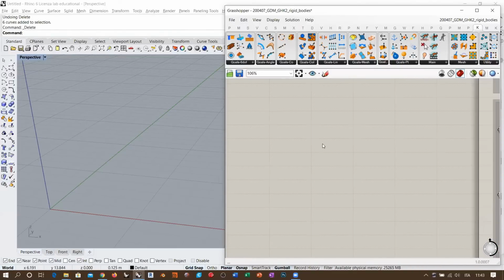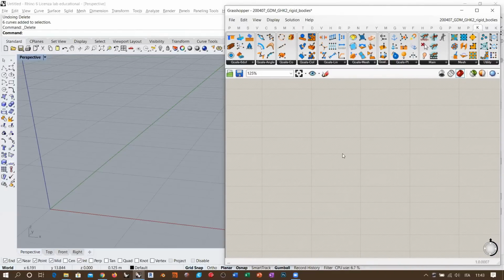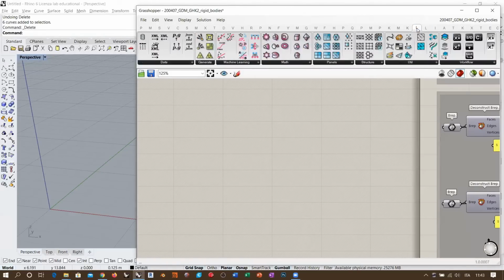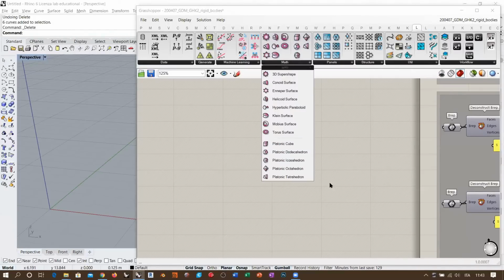So what I'm going to use right now, well, actually, I would like to use a more complex solid, but I don't know if you have the plugins installed. Well, I will just tell you quickly. You might have, for example, the Lunchbox plugin installed, with these mathematical solids, which are the icosahedron, for example, the dodecahedron, and so on. Okay. What I want to have is lots of faces available.